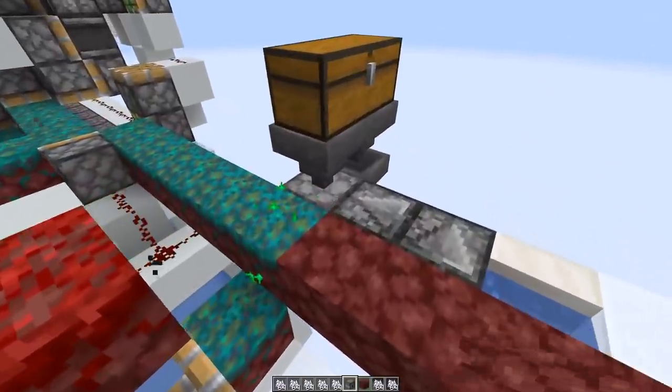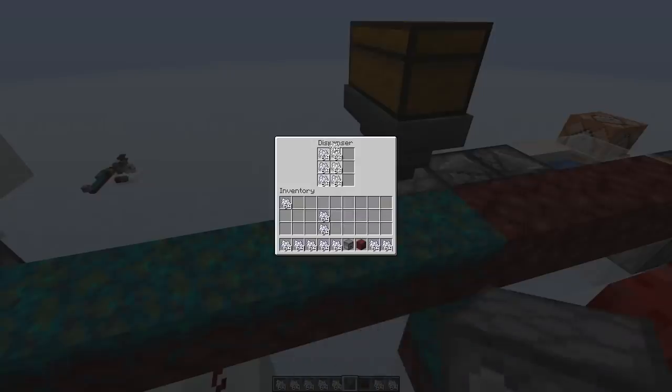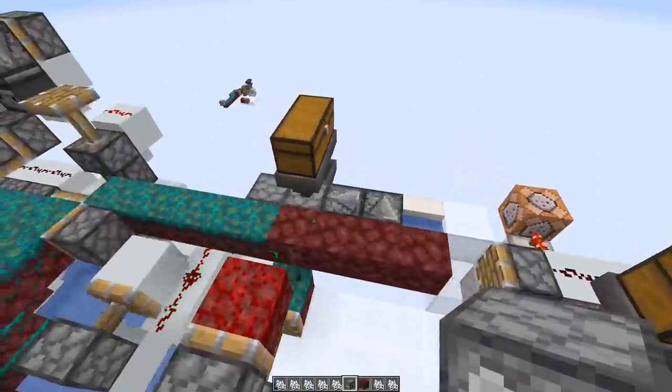If you want to fix that, you could place down another bone meal dispenser here. Just fill it up, and then this issue is also solved.